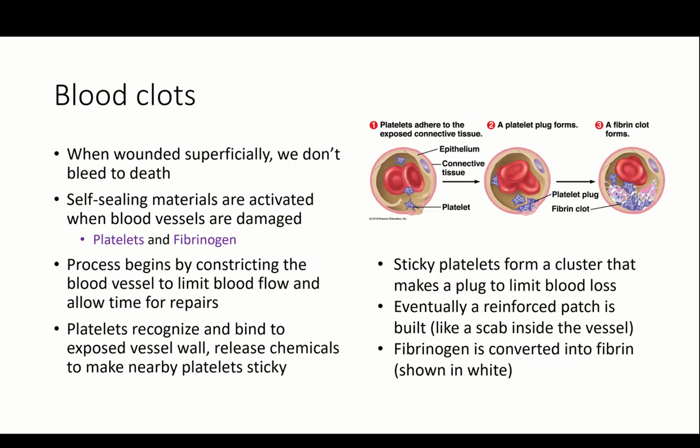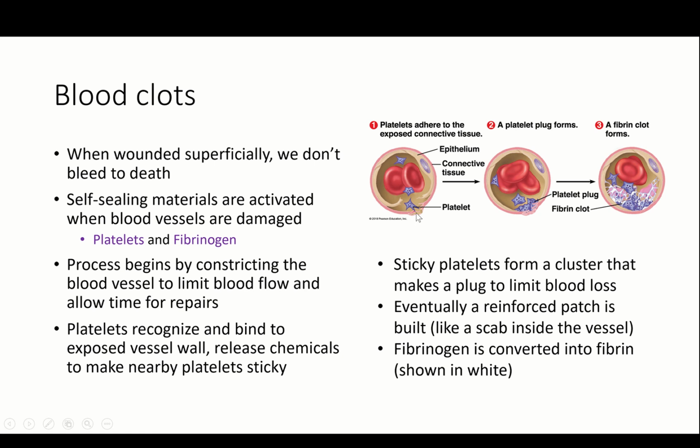Let's talk for a moment about blood clots. I talked about how you use platelets and you use fibrinogen to form these clots. Let's say that you're wounded. You fall off your bike and you scrape your leg. Well, we don't want you to bleed to death from something relatively minor like that. And so you have these self-sealing materials, these platelets, this fibrinogen that can be activated if you have a blood vessel that's damaged. And so what happens first, let's say there's an injury.